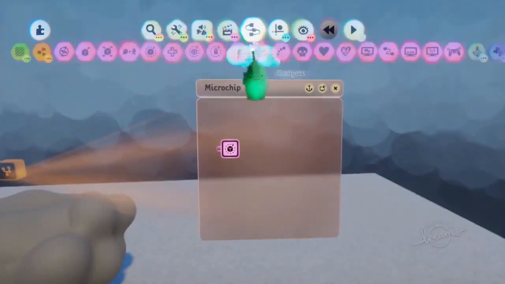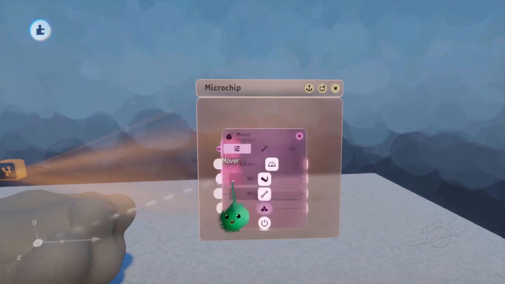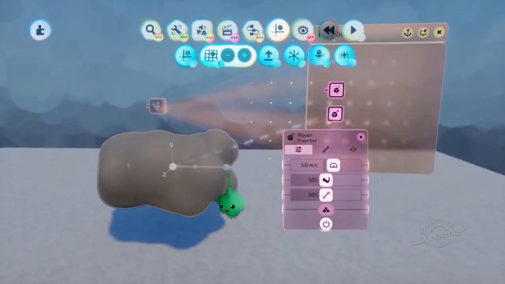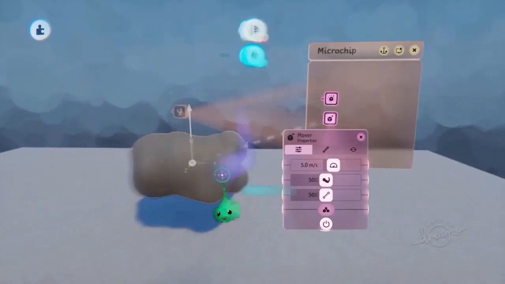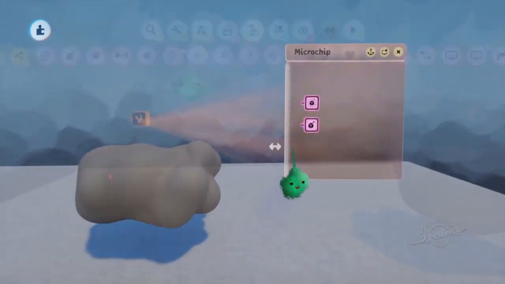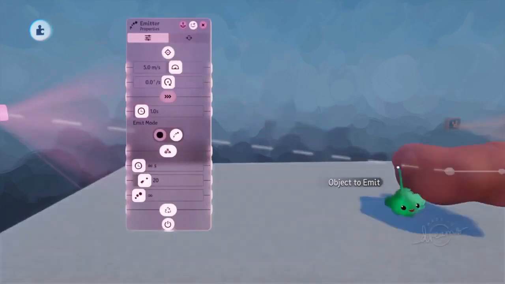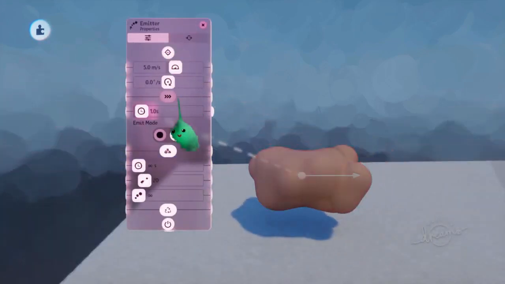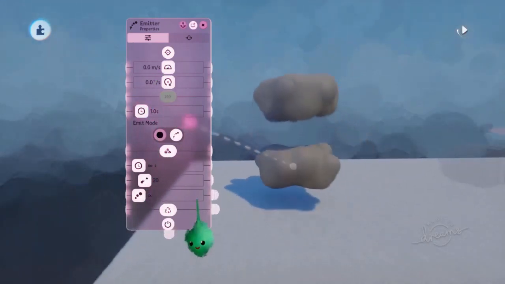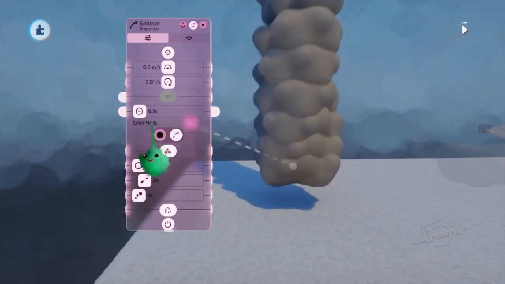And also move. So I know you can do all this through the emitter, but I'm getting somewhere. Have that pointing upwards as well. So it does it all by itself. Now let's get them emitting. I have an emitter, I'll link it to the smoke. Don't need a speed. Cool. Like that.